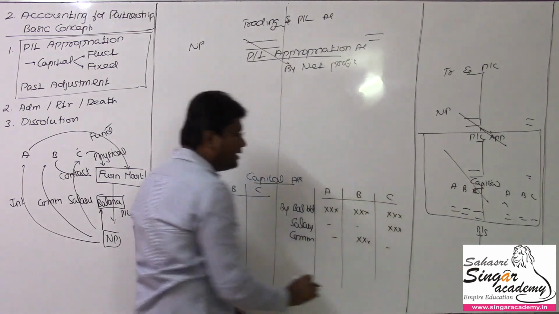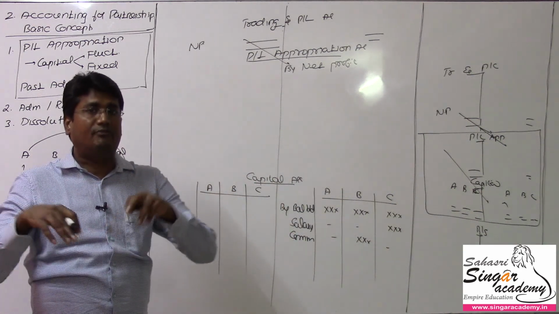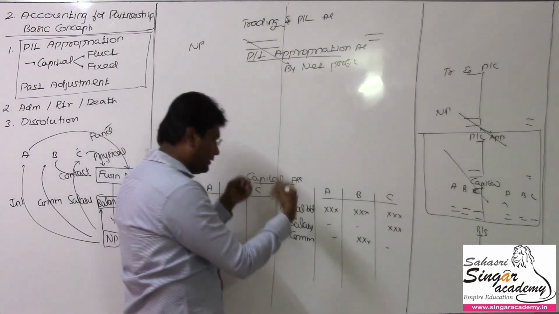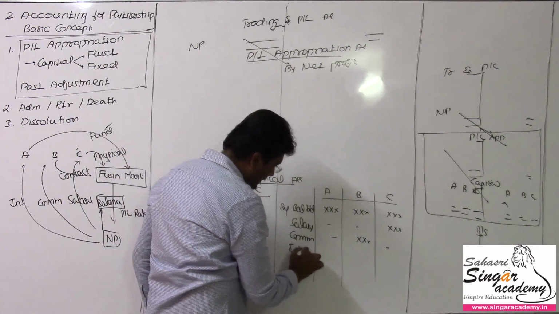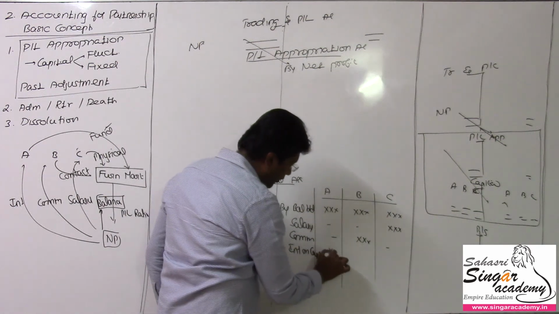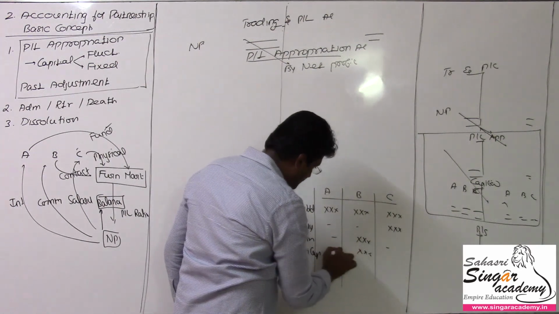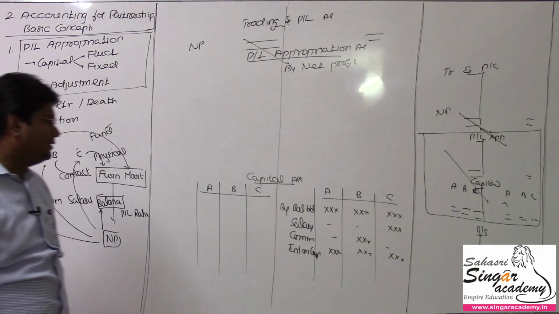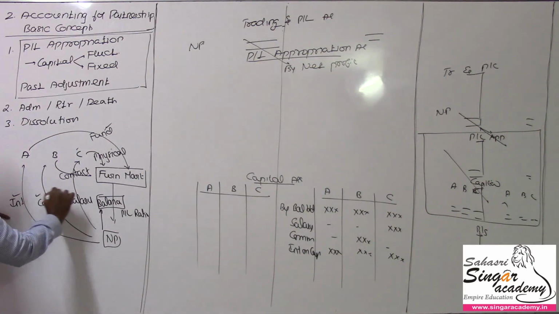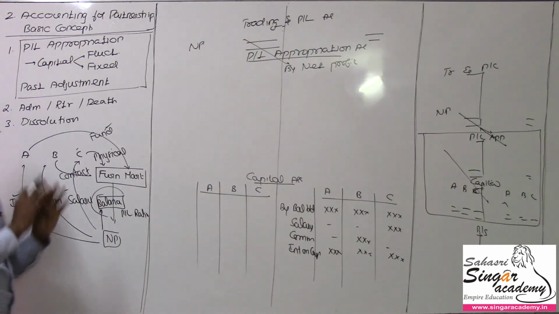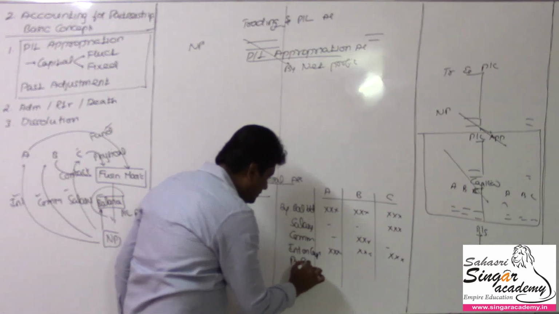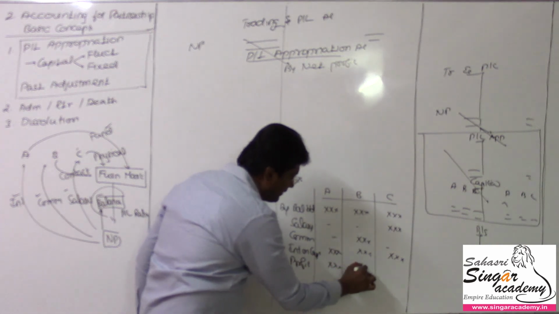All the partners contributed capital but differently, and as per their own contribution they are eligible for interest on capital, which should be credited in their account. So interest on capital for all the three partners, I have given this also. The balance will again be distributed if there is profit. Of course I am going to distribute this to these three partners. I have given all these things.